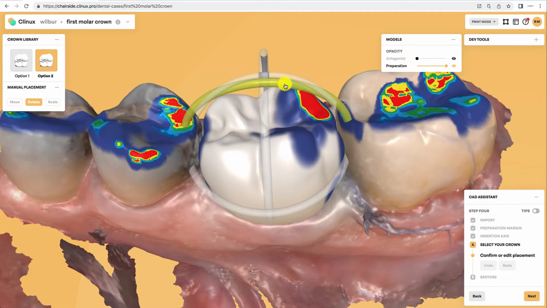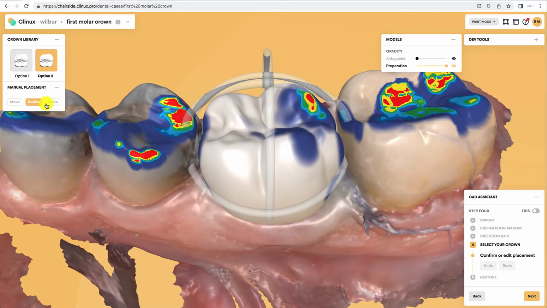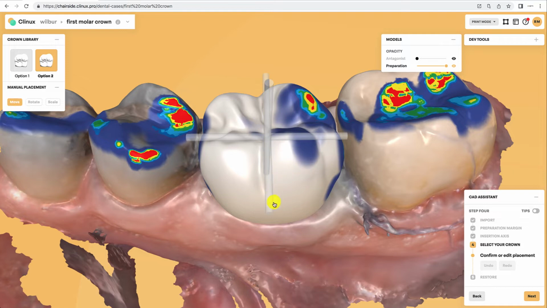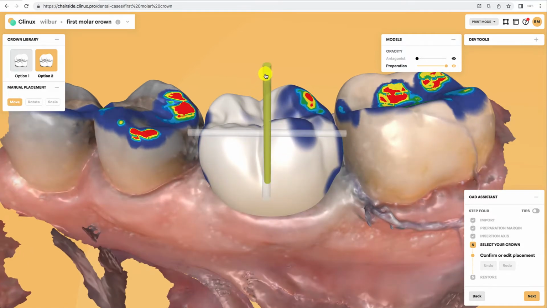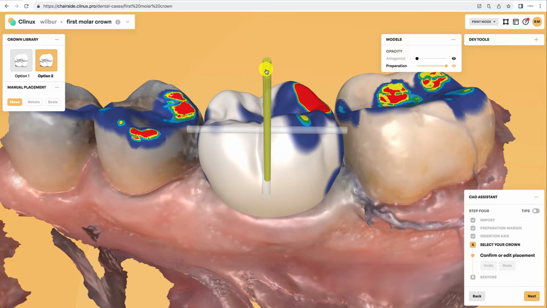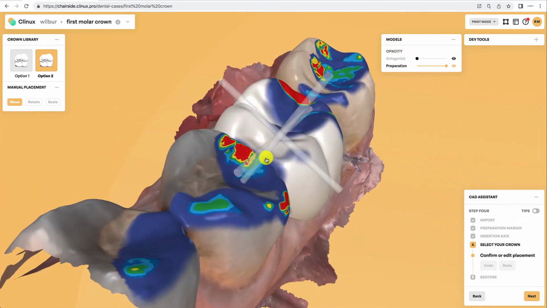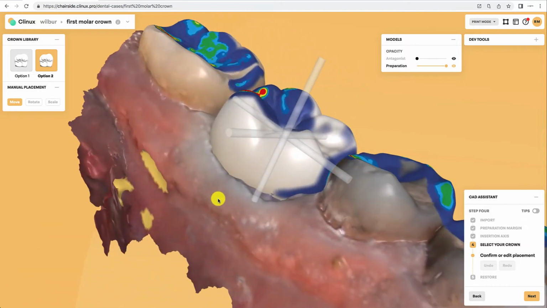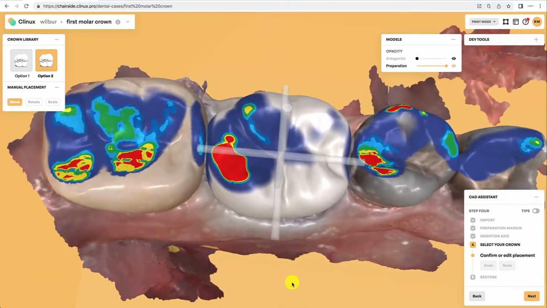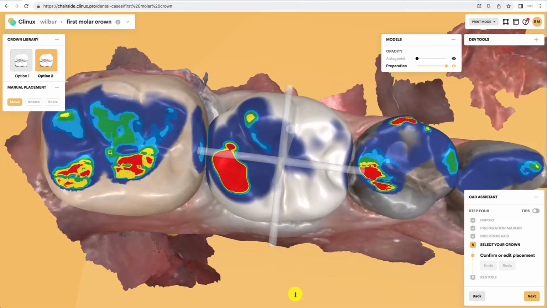Here I don't want to rotate around the axis, but rather a bit tipping to the distal. And I'm really looking now at this point at matching up my marginal ridges as closely as I can, both mesially and distally. And now I'm really close. And I just have this heavy contact on the distal. I think I can work that out in the tools pretty well.